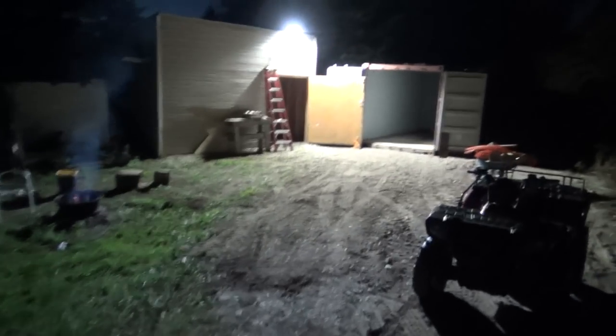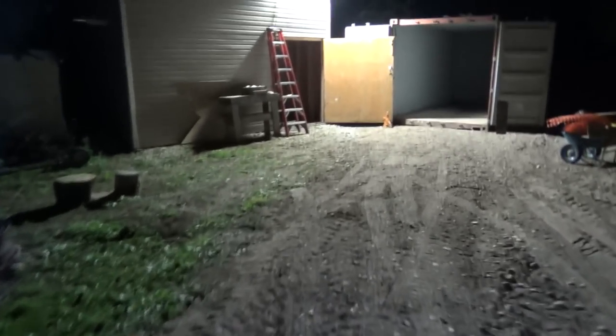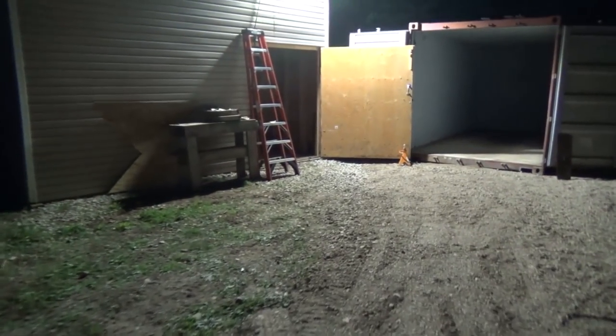put tarps on stuff there for now, and then we'll do the shed maybe, and then I want to spray foam the little house for the generator too, and get that in position. Got a little bit of work I want to do at the back deck there on the house.